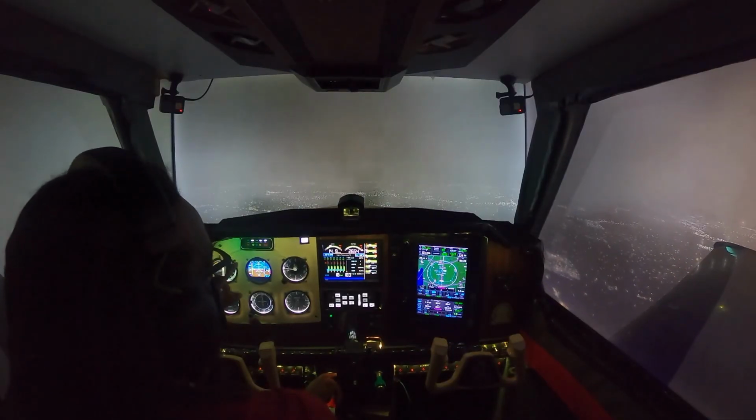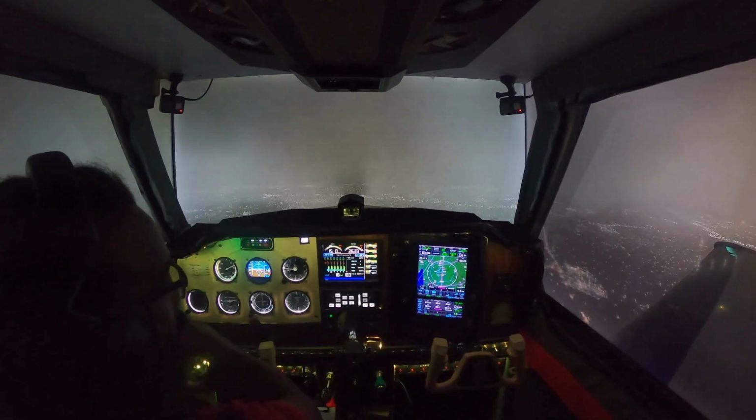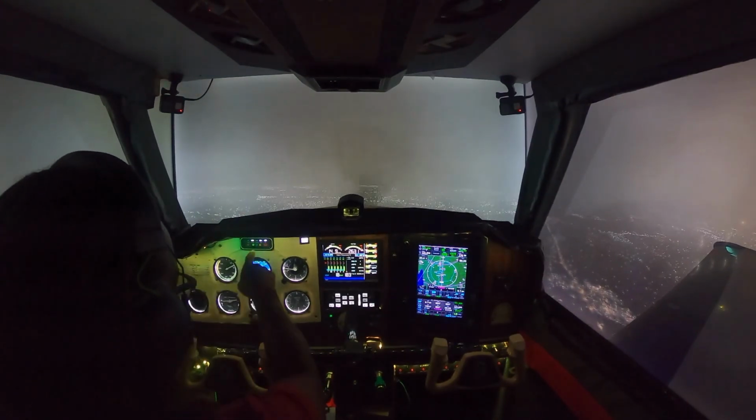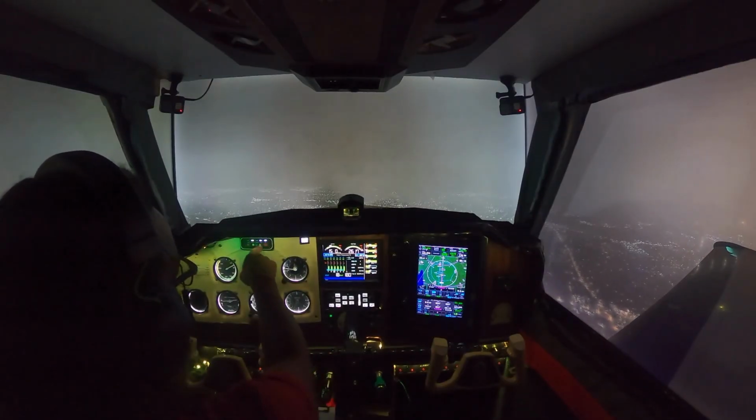Now, as you watch, we're coming in to hit our final approach fix, and you keep an eye here on the annunciator panel. You'll see it'll go from nav and it'll capture the glide slope.